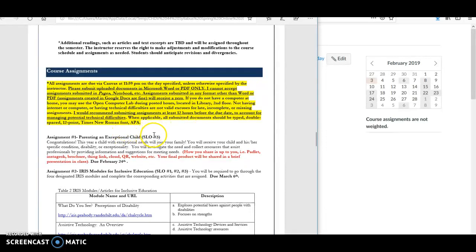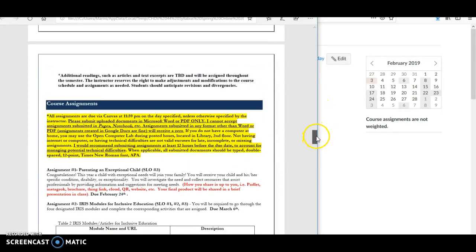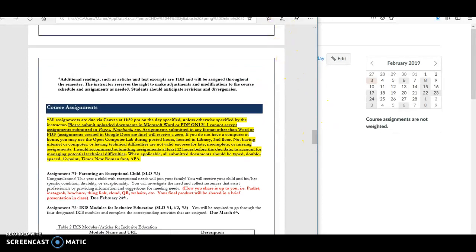So please make sure that you plan accordingly. And also, when applicable, all submitted assignments and documents should be typed, double-spaced, 12-point Times New Roman font, APA format. So that's something that I just wanted to point out with assignment submissions in Canvas.